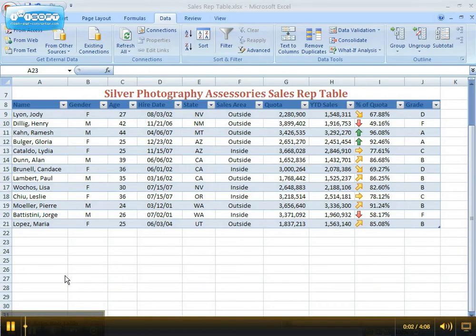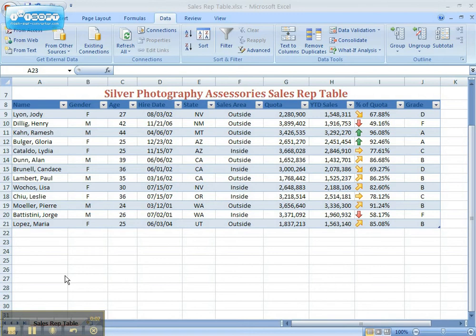Okay, now that we have our table pretty much set up, I'm going to walk you through a number of different things you can do with your table. We won't be really adding anything to it. I'm just going to show you how you can do some sorting, add some totals, do some subtotaling, just a way to access a number of different data in your table.